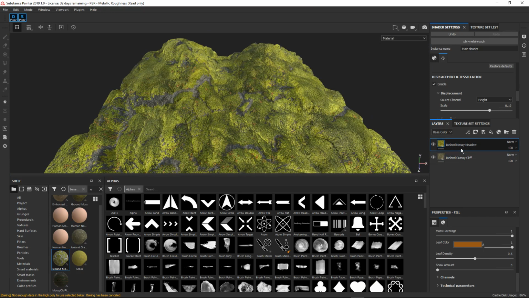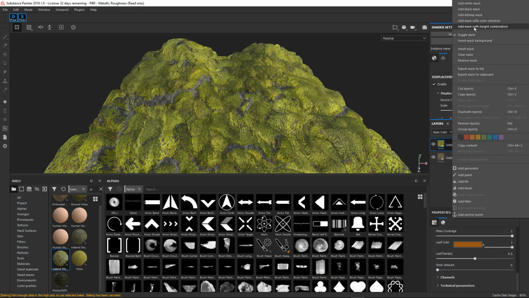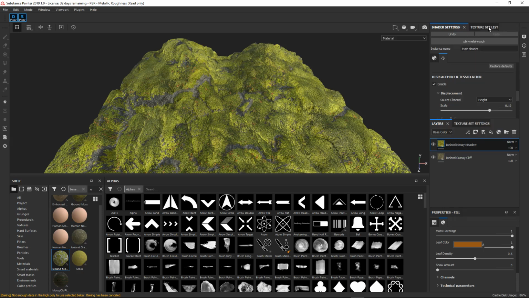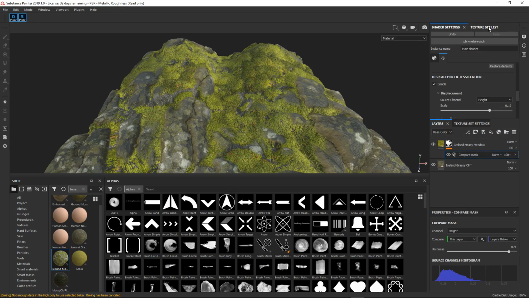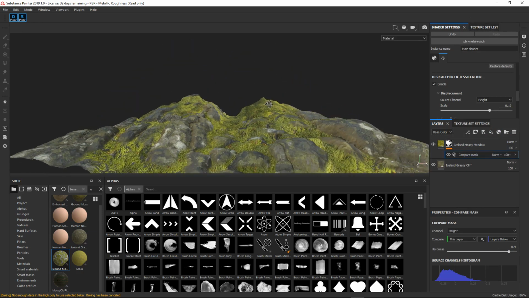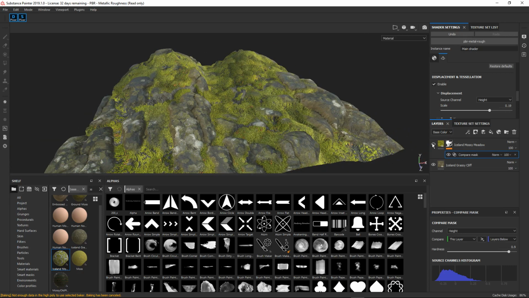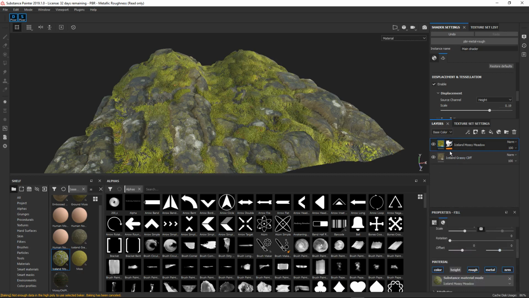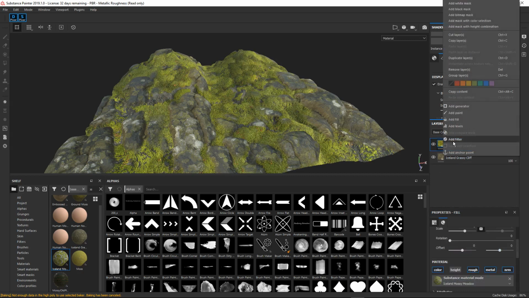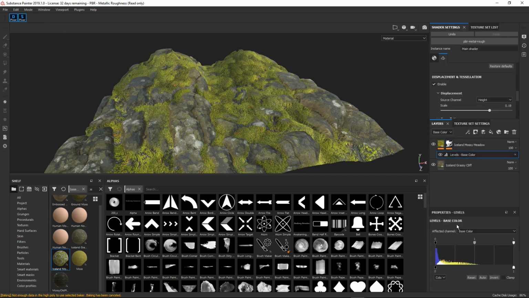Okay, so what we want to do now is add this mask with height combination. So this is new, and yeah, we're already getting some results here. We can see our moss is integrating with our bottom material. So just to show you guys that. And the way this works now is we can drop levels on the sky and just change it to height of flower height over here. And yeah, this is where things start to get interesting.